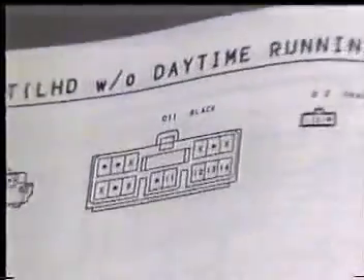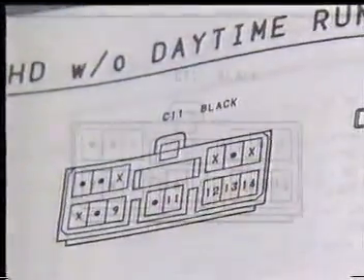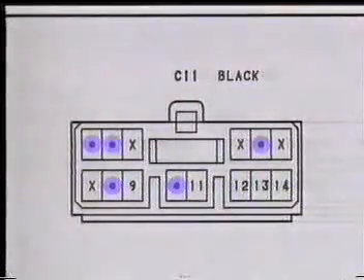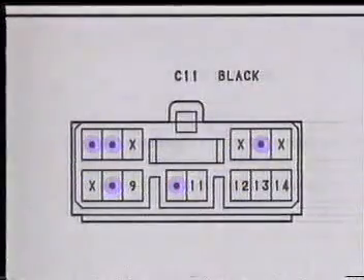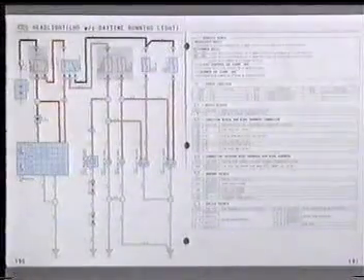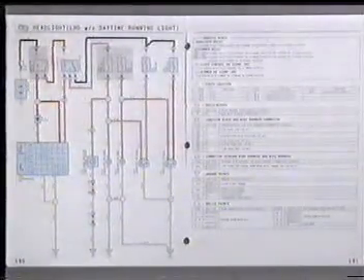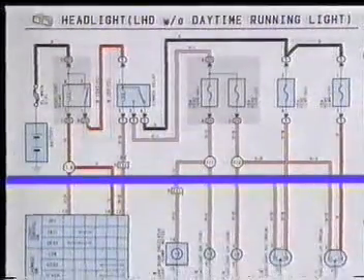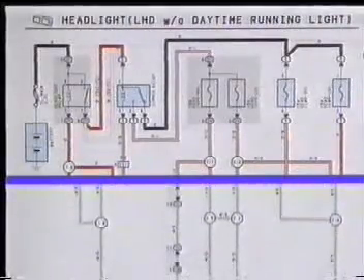Also listed here are connector configurations and terminal numbers. The number shown here is the terminal number. The black dot indicates a terminal that is not used with this system, but rather with another system. An X indicates that the position is empty. Let us now see how to read a system circuit diagram. In every system, the power source side is at the top, and the grounding point is at the bottom.